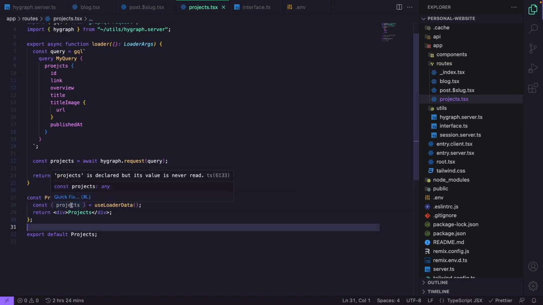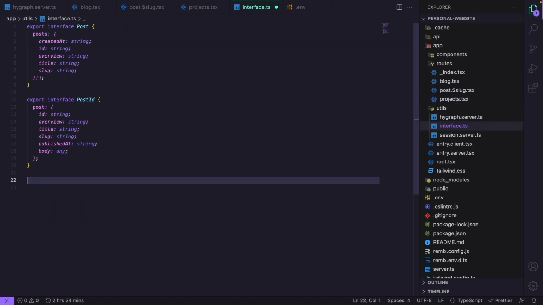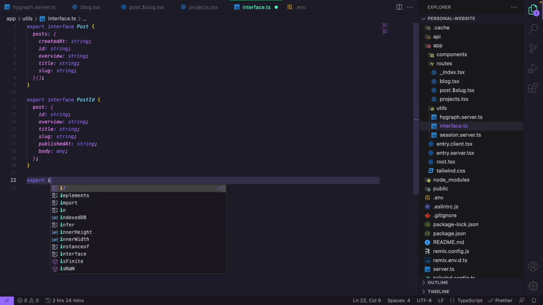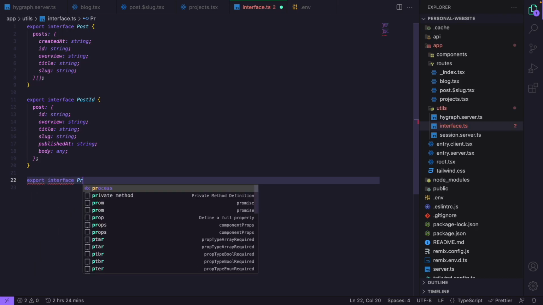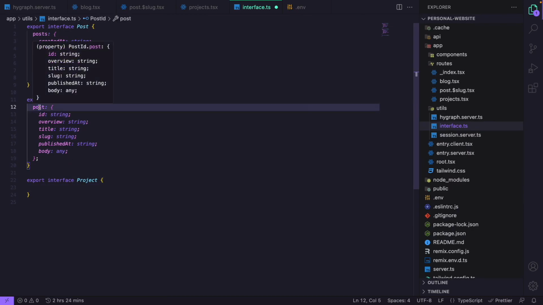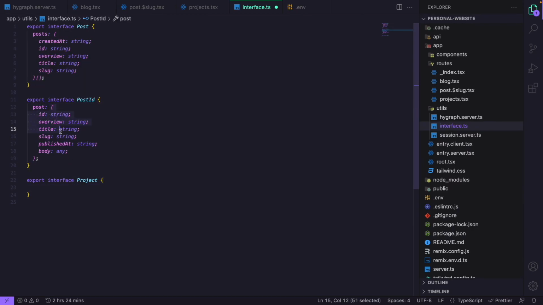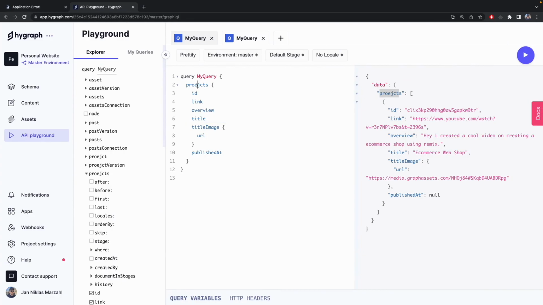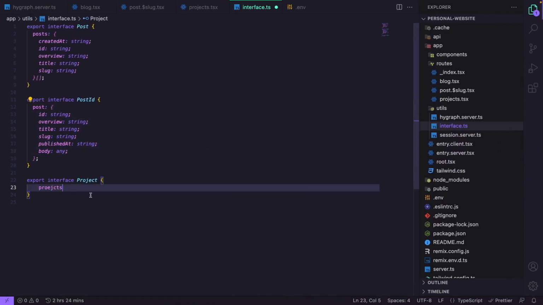But if I hover now over the projects, the type will be any. And that's because we haven't created an interface for that. So let's do that right now. So right here, I will now create a new interface. So let's do an export interface. This will be IProject. And right here, I will now have to give my projects. And then I will have to open an object with all the data. But if you can remember, I've misspelled projects. So I'll go back, and right here, I will just copy that and paste it right here.